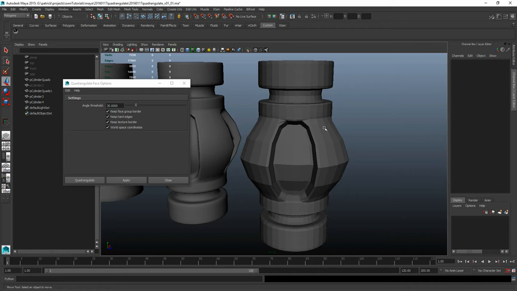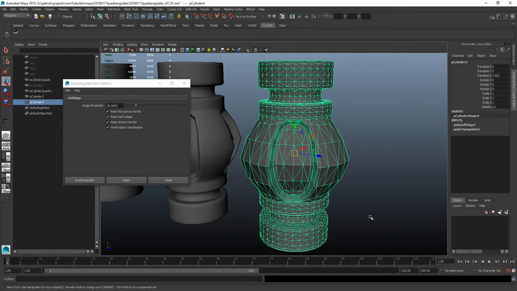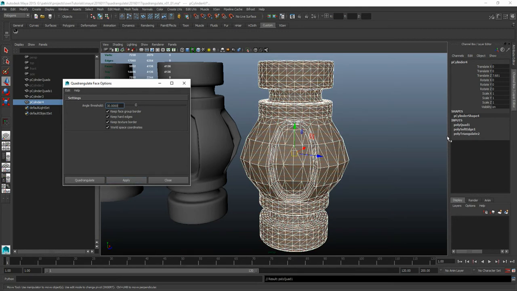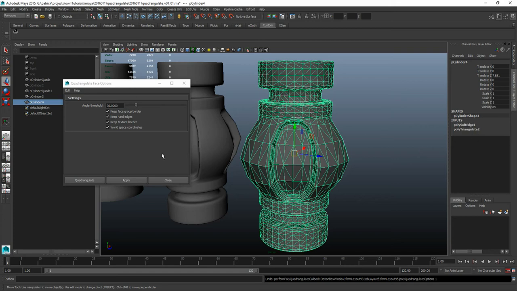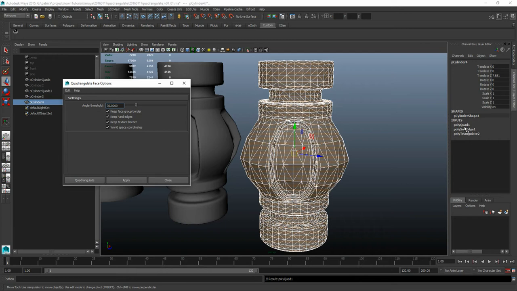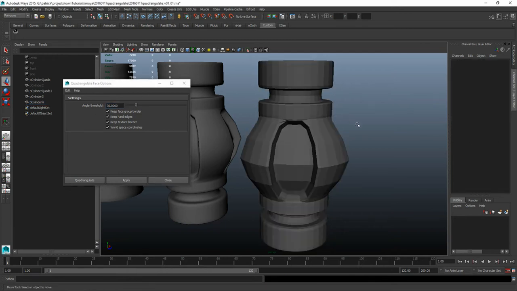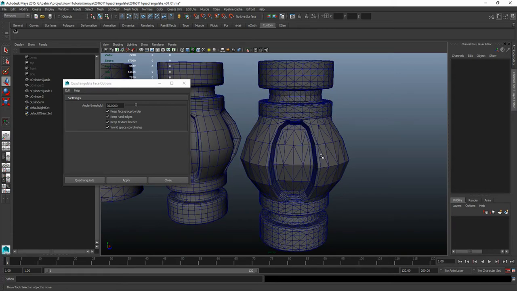So in such a case, if I select my model and I use my default and hit apply and try to quadrangulate this, turn it into quads, apply, okay, so undo again and I apply again. Take a look at this stack.